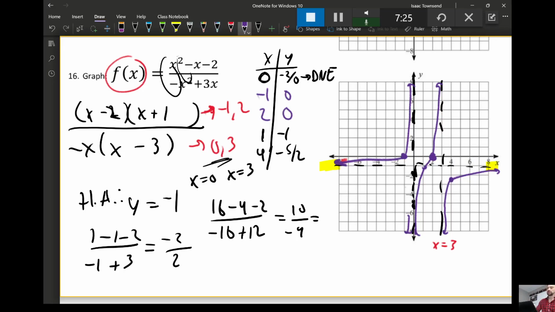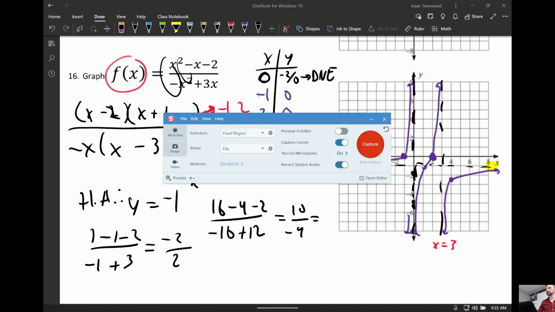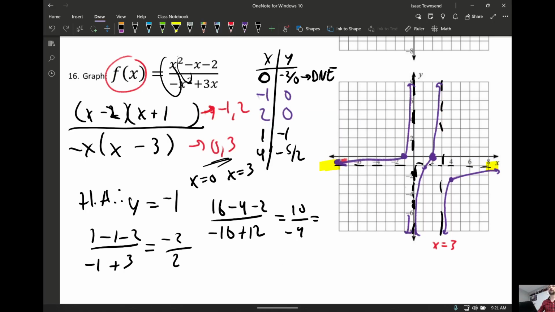Okay, does anybody have anything specific about 16 while it's still up there? Okay, that was a good one to ask because this one really ties all of it together. If you can graph those rational functions, then answering one question at a time, like on the front page, should seem pretty easy. Also, the third page, just matching up graphs, should seem pretty easy too, because just do as little as possible until you narrow it down to one choice. Okay, another question or two.